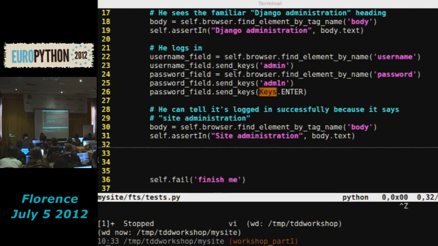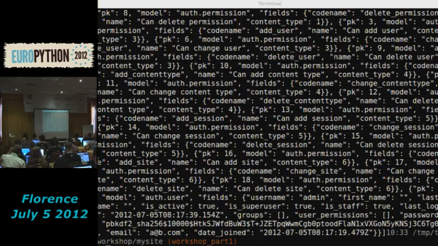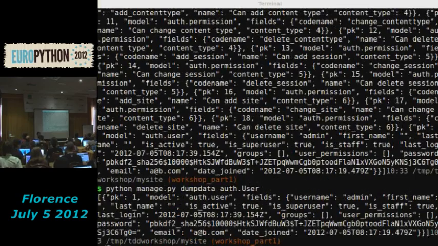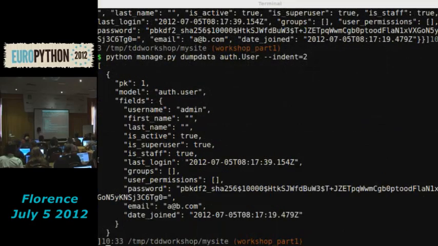Okay. So, to generate a fixture, we use yet another little manage.py command, and it's called dumpdata. So dumpdata will dump data in your database. All we really want, though, is the data about our user account. So dumpdata takes an app, and I can go auth.user. Python manage.py dumpdata auth.user. Optionally, you can have --indent equals 2, and that's going to give us a nice little JSON representation of our admin user, and it's got the password nicely hashed in there.